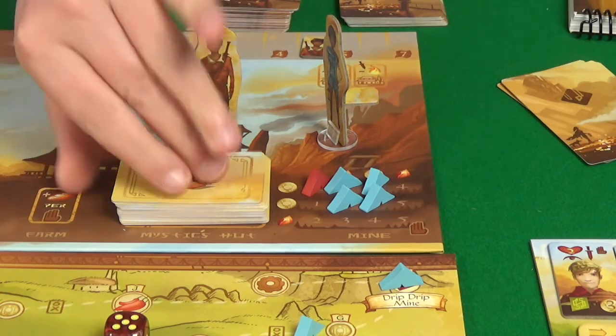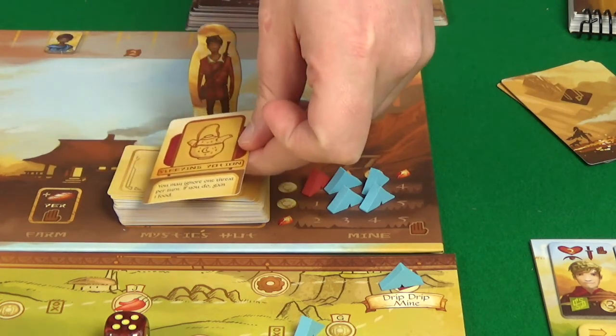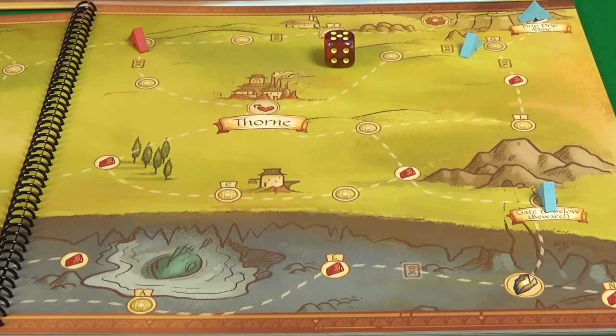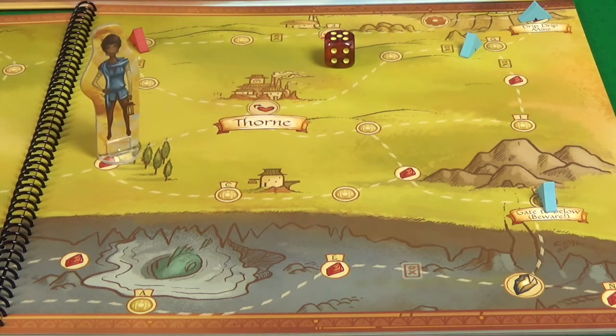Rogue is going to go here and pick up a sleeping potion. You may ignore 1 threat per turn. If you do, gain 1 food. I'm going to go adventuring again. So 8 health. I'm just going to move the 1 to there, spend 3 health to camp. And I don't have any food to take advantage of my shovel, but I will gain 4 gems.